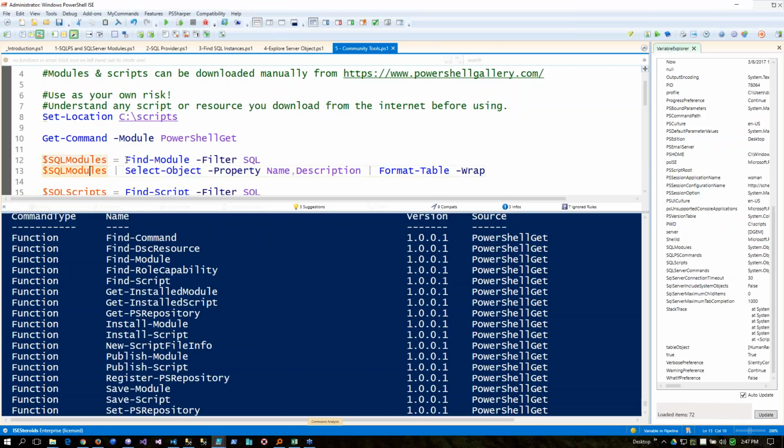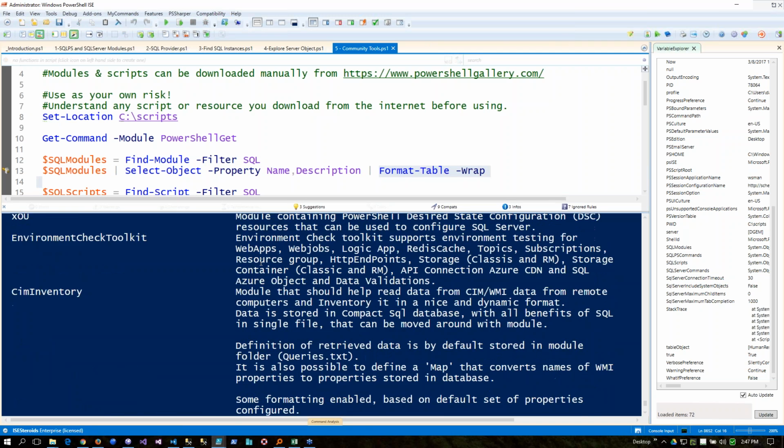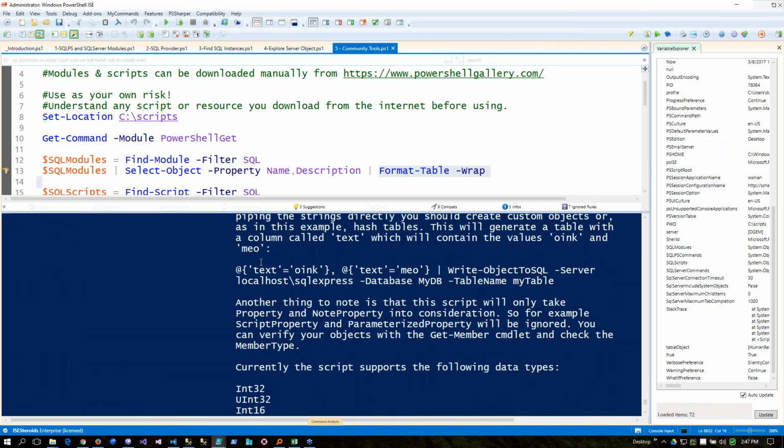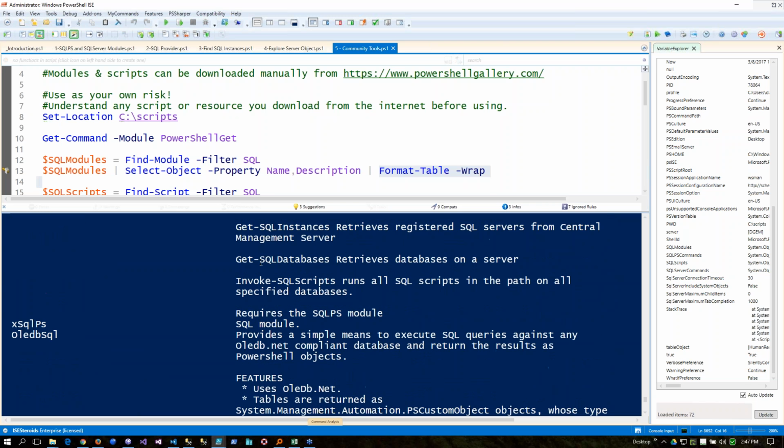So I've actually run this find module, and here I'm going to select the name and the description, and I'm going to show it to us in a table here. So here are a few pages of useful modules that are out there to work against SQL Server.